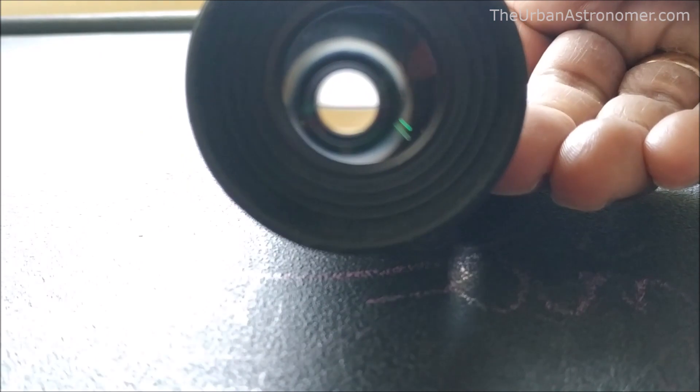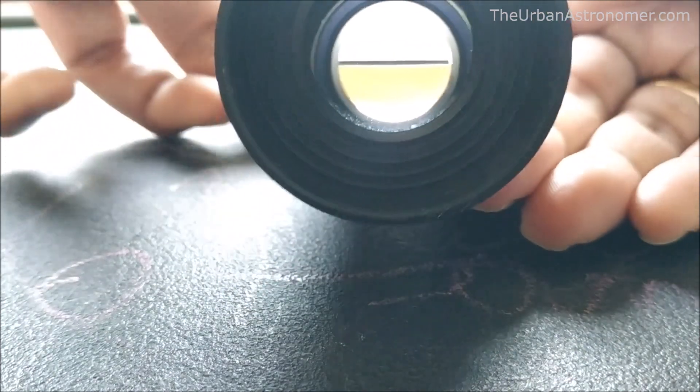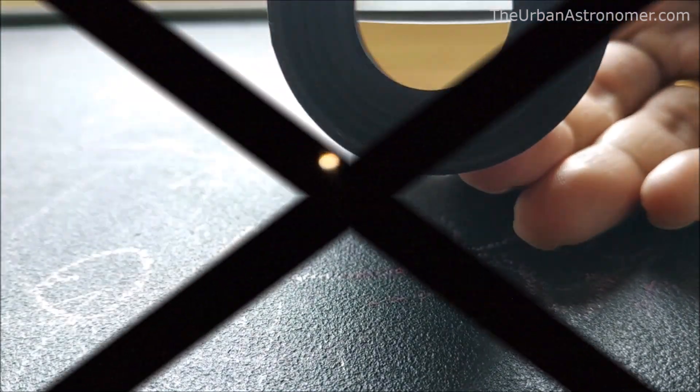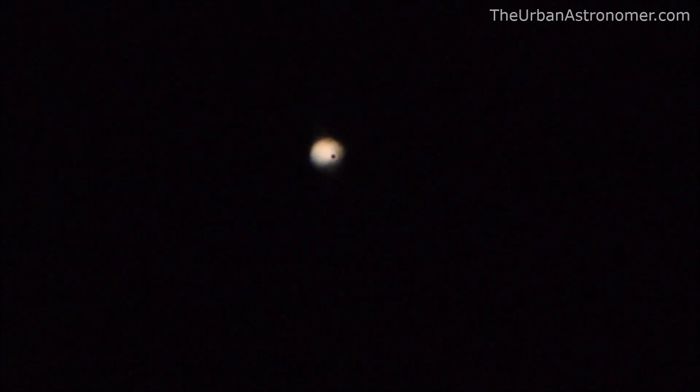You can also see the change in field of view, which gives you an idea of what it looks like when you're viewing through the scope — there is a change in field of view as you go from the shortest to the highest focal length. Here you can see the view of Mars at 24mm through this eyepiece. I'm going to adjust the zoom level from 24mm down to 18mm, and you can see that it is going out of focus — this is expected. When this happens, we use the focuser on the telescope to get it back in focus. At each time you change the eyepiece focal length, the view will go out of focus and you will need to adjust the focuser.